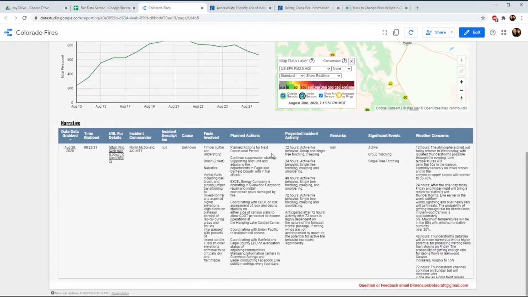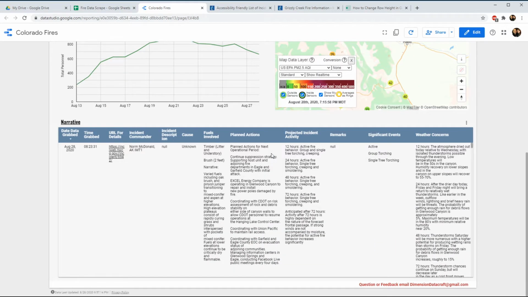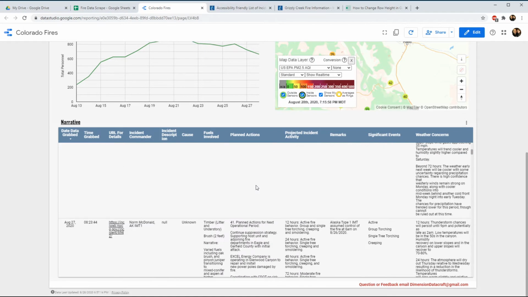And then also there's a lot of narrative that's around it. So the deeper and deeper you get into it and the more interested you get, it's useful to see what's changing day over day. We have all of that listed out in this narrative.